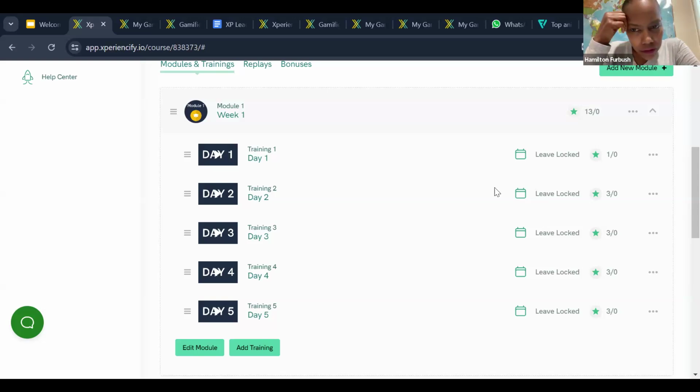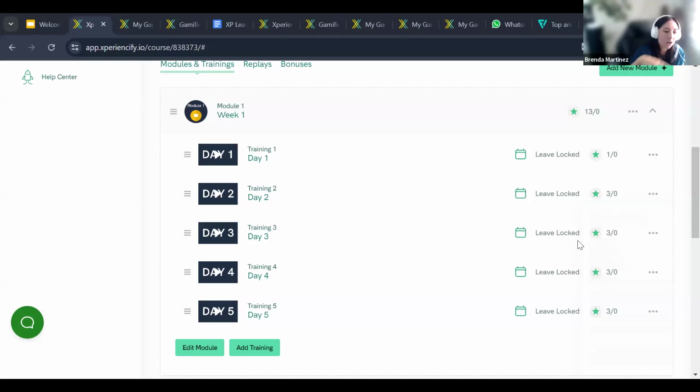And then once they complete the 5 trainings, you want something to happen when they complete the whole week. What are you thinking? Do you need them to complete an action? Well, like how we have watch the video, they'll need to listen to the recording. So for the weekly recording, after they listen to it, I guess they could mark that they did, and then it would go woohoo, or God is good, God is great. Okay, so after they completed the whole 5 days, you want something to happen. Actually, I want something to happen every day.